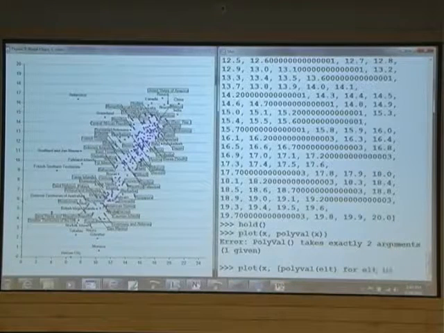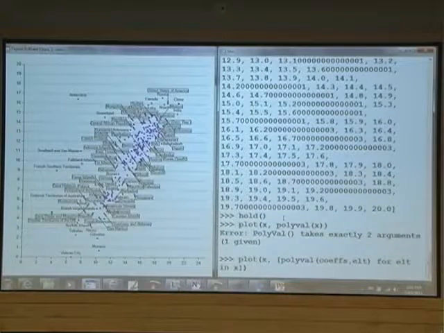Where we say elt for elt in x. So this is what's in Python. This is called a list comprehension, and basically it creates a new list where each item comes through this iterator generator that happens from inside this expression. In this case, it's saying go through all of the elements of x, and then for each one evaluate. Oh, oops, it should be polyval coefs comma elt for that. And let's plot this with a green line just for fun.